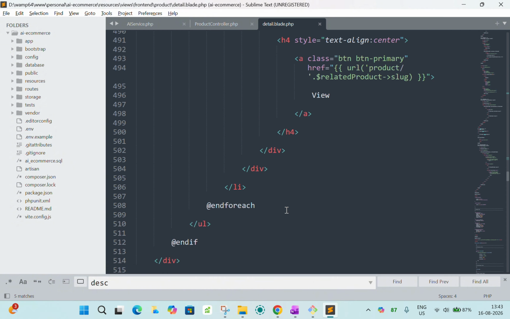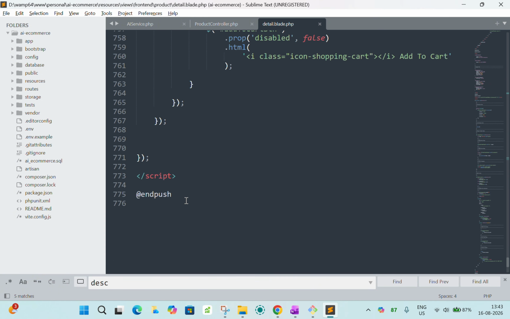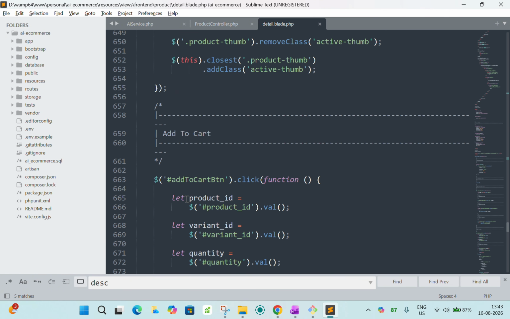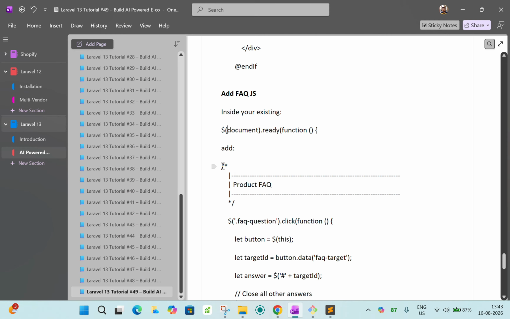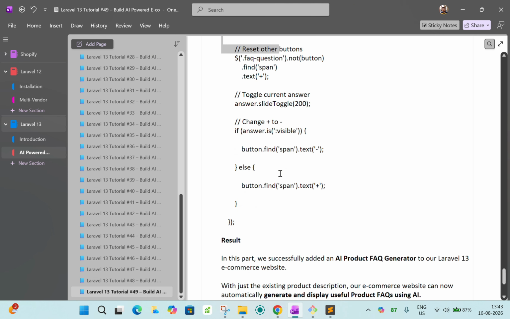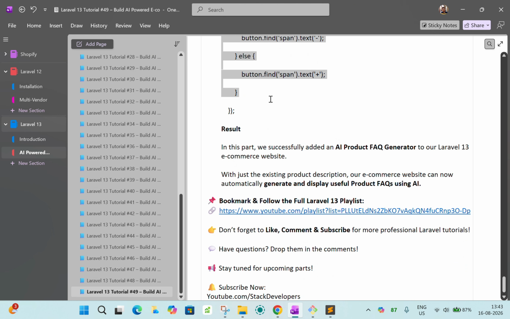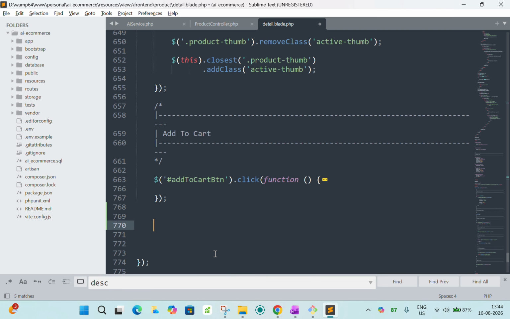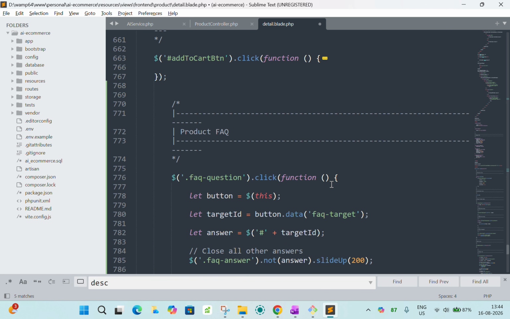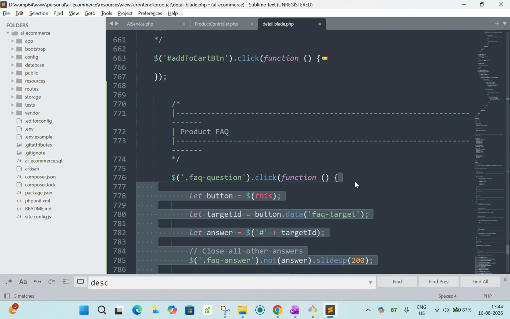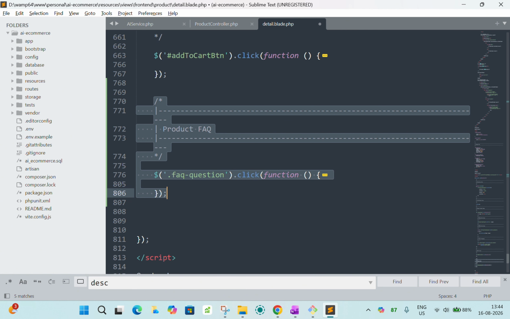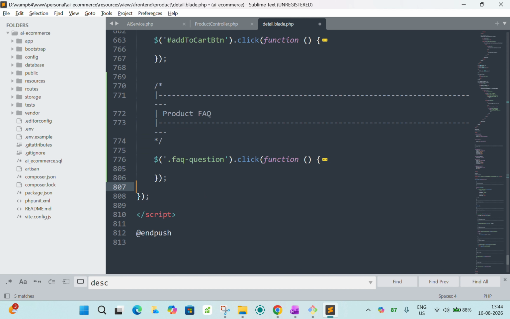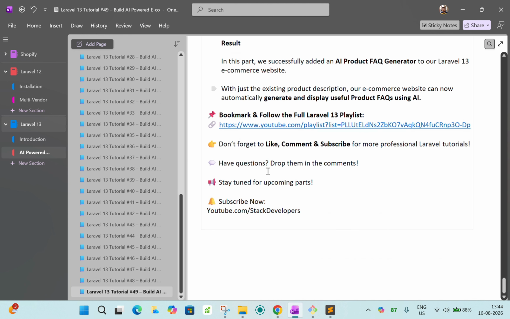We already have some JS at the bottom, and we are going to add its JS after the add to cart button, under the ready function. So all done.